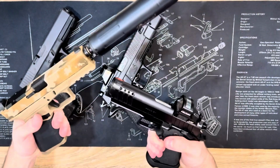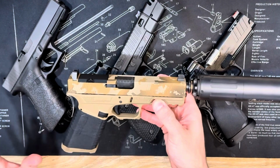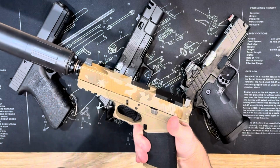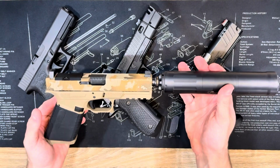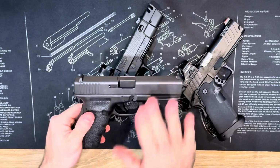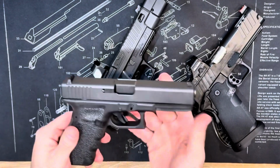And kind of unlike the 2011, pretty much all of the Glock upgrades that you would want to do, you can do right here at home on a workbench fairly easily without really any sort of gunsmithing skills. And that really allows you to customize your Glock, pimp it out how you want, switch out any pieces or parts that you personally don't really like. And that ultimately leads to a weapon system that is incredibly customizable to you and something that you could do fairly cheaply because you don't have to pay a gunsmith to do it. So I would say those are probably the two biggest benefits for running a Glock specifically, the reliability and the aftermarket options. Now, as far as negatives to a Glock, there are a couple that I feel we should address.